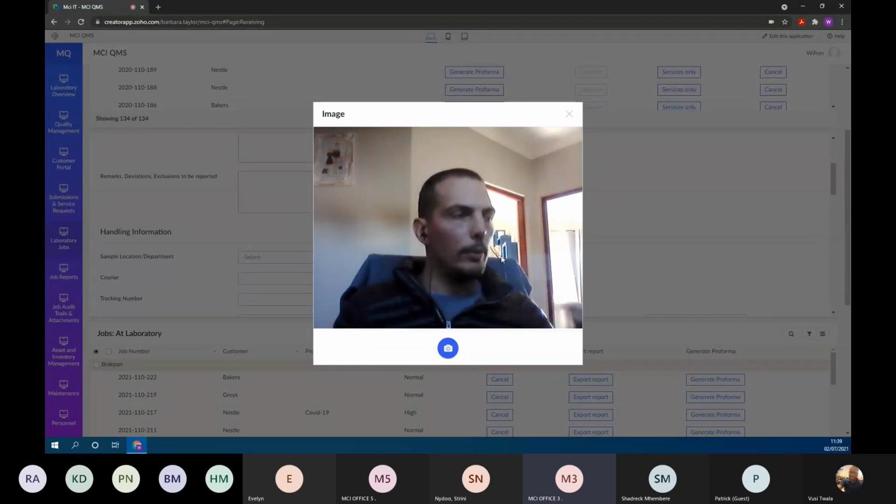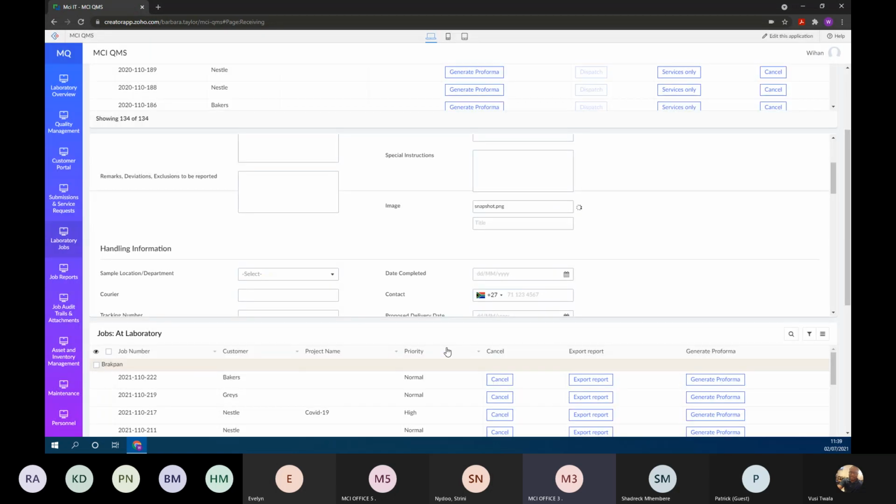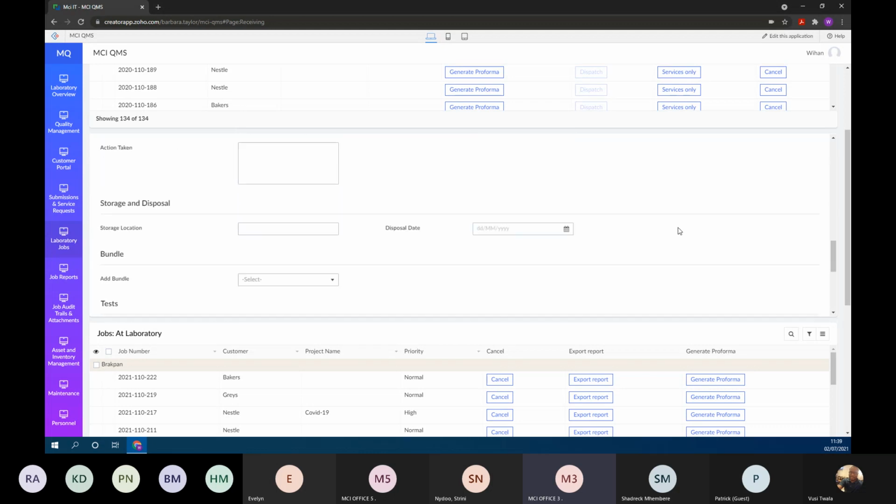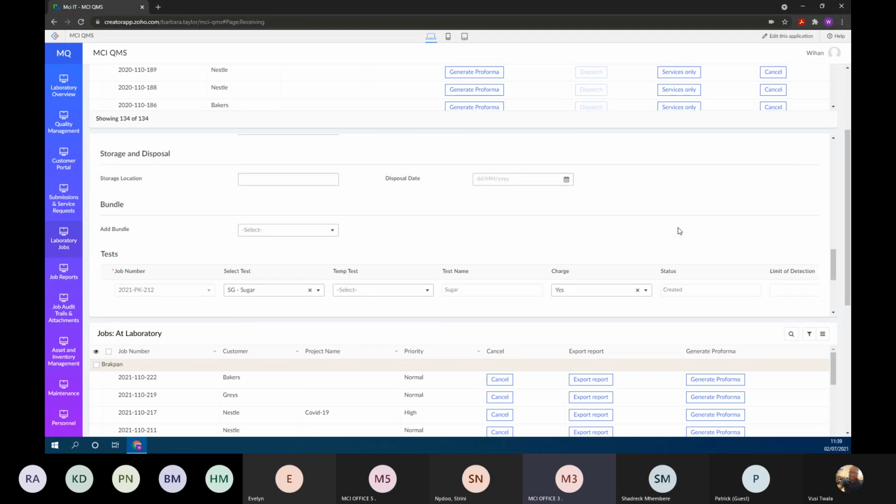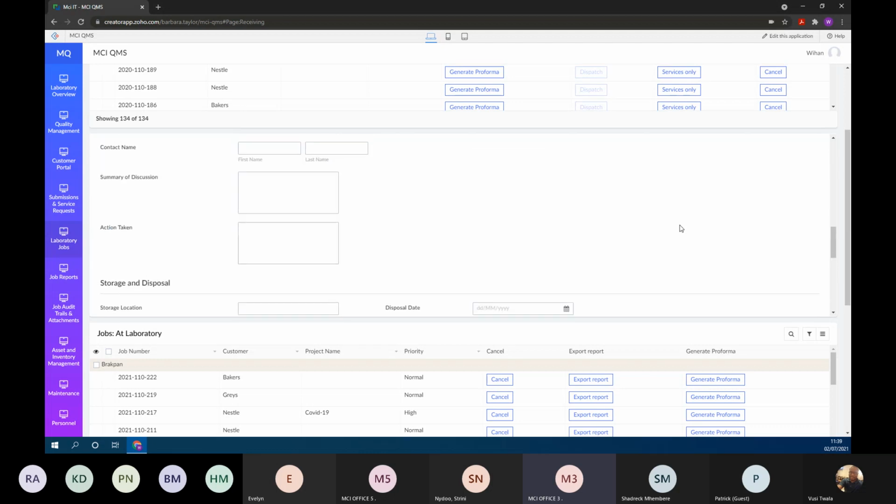In this case, it's not the best looking of samples, but you can see how the functionality would work. So I've taken the sample. If I save it, that image or the document is saved with this exact record, accessible at a later stage at any point in time. I didn't have to save it elsewhere and import it into the system at a later stage. It's 2 clicks and it's done. And that's how it works at any stage where we say upload images and documents into the system. That is how efficient that works.